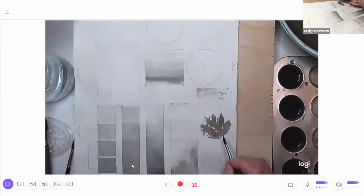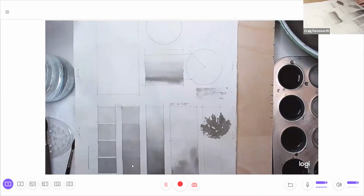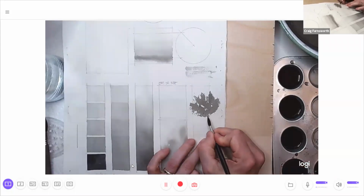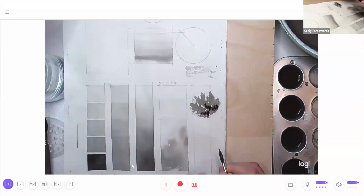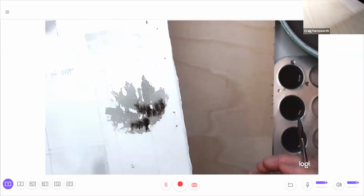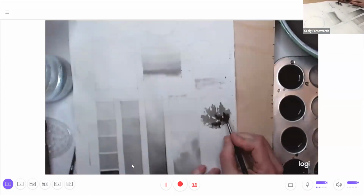Once you have that, I would still pay attention to what you have there, and maybe while it's drying, you can come back in with a regular brush and some other wash, or even some of the ink where it's really dark, and just touch it in a few places. You can see that it's moving there, and it's going to be giving you a very nice graded wash when it's all done, as far as foliage, kind of highlight areas or dark areas working around.